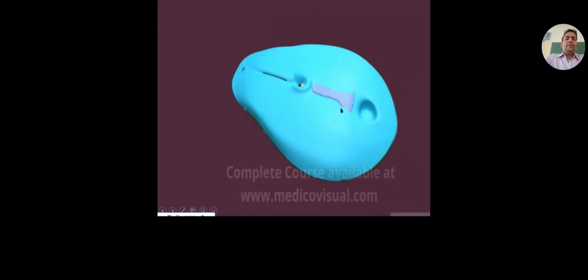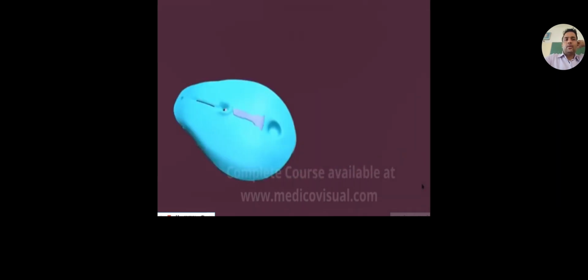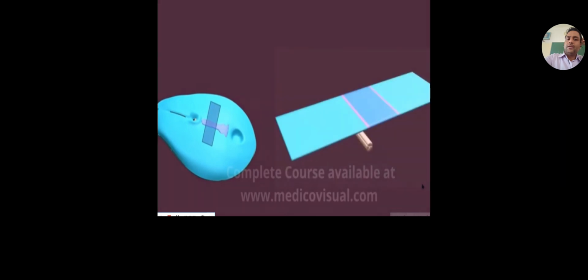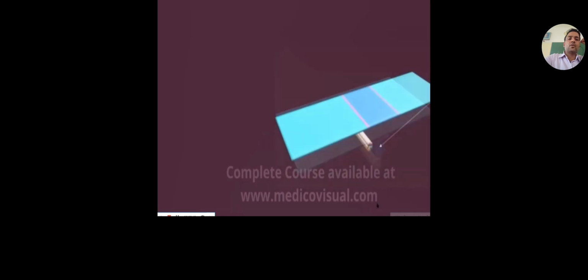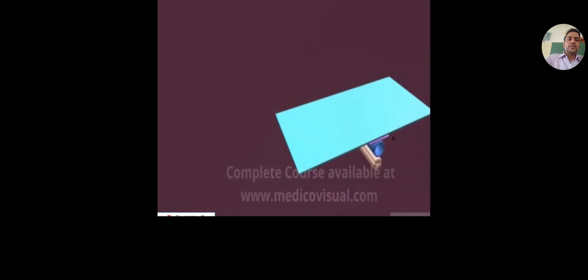So coming to the development of neural crest cells, as we know, the upper ectodermal layer will form a slipper-shaped medullary plate or neural plate. In the midline it will form a groove. That groove deepens to form the neural tube, and when the lips of the neural groove join, there will be a group of cells between the overlying ectoderm and neural tube. They are called neural crest cells, and the neural crest is also referred to as the fourth layer of the embryo along with the three other germ layers.